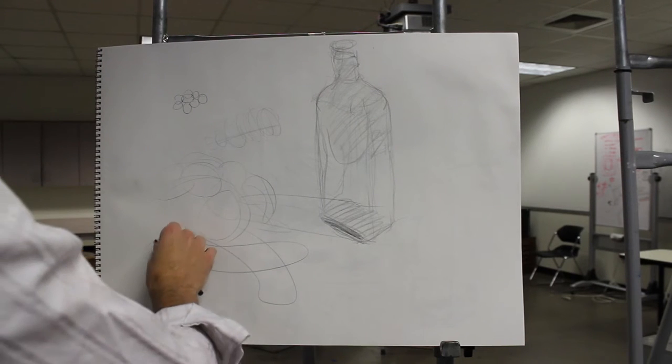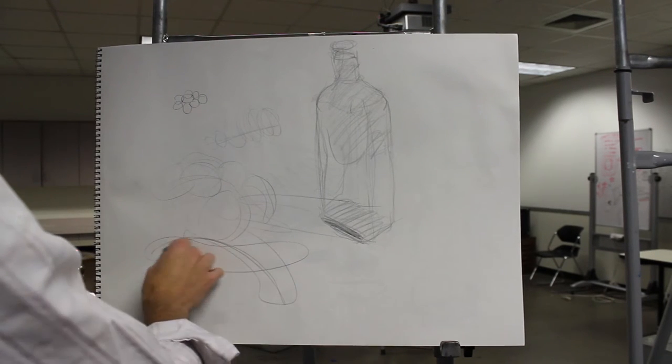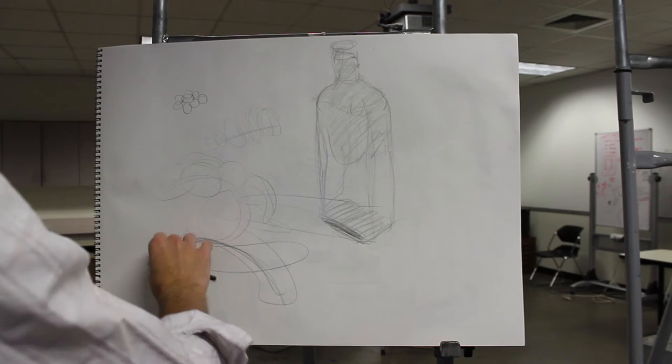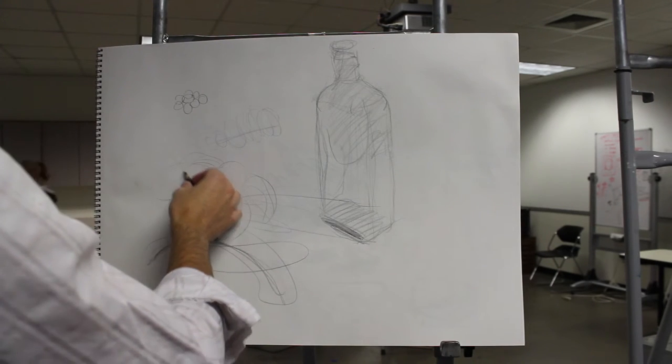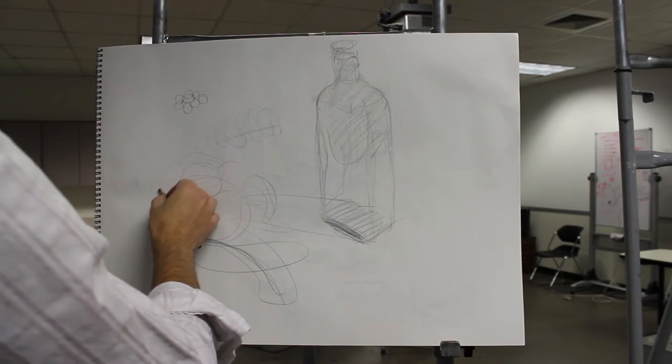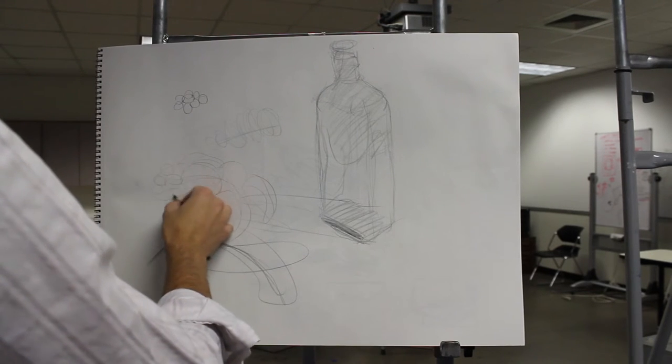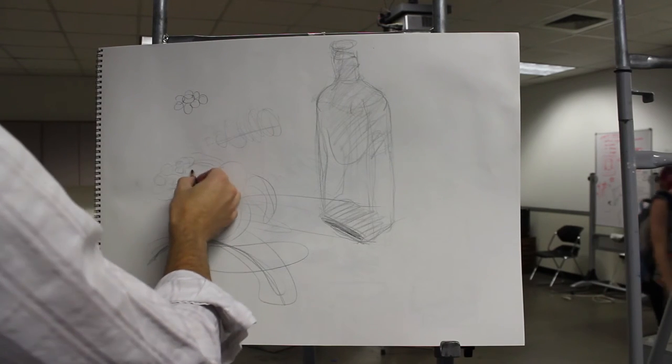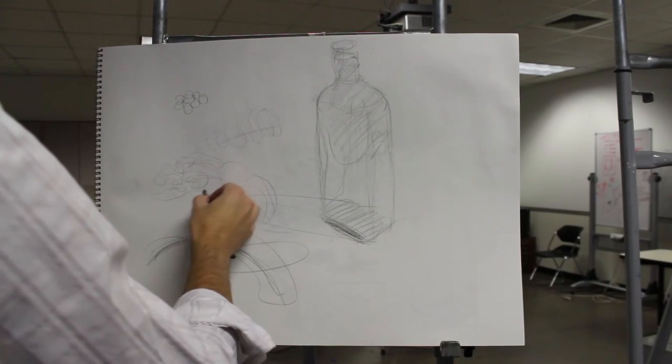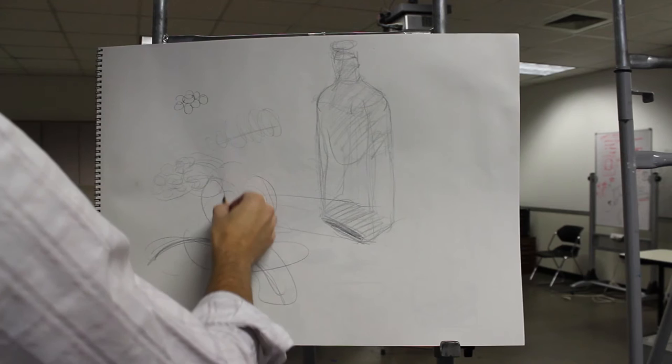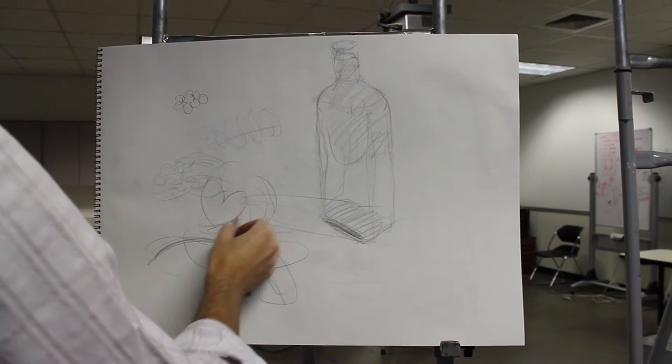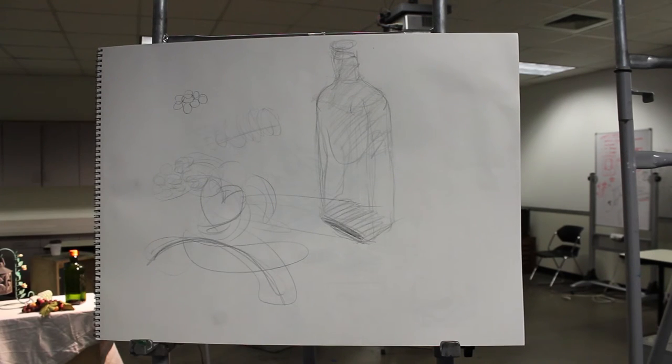Yes, the grapes do go in this sort of contouring arc form. But really, this would be a better structure to build grapes off of, because I can now go in and begin to add in the energy of each individual grape, adding in a grape leaf or something too. Is that clear?